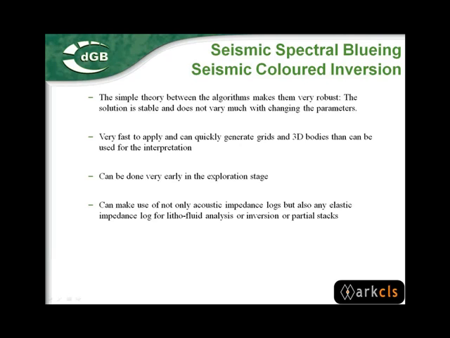And with respect to the structural complexity, that is not really something that reflects back into the frequency spectrum of your data. Whether you have everything flat and conformable, or something very structurally complex with clinoforms, most often it doesn't have a great effect on the spectrum. Hence, spectral bluing will work equally with both kinds of data sets.